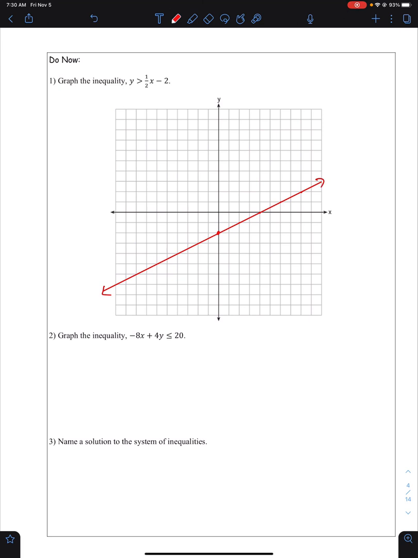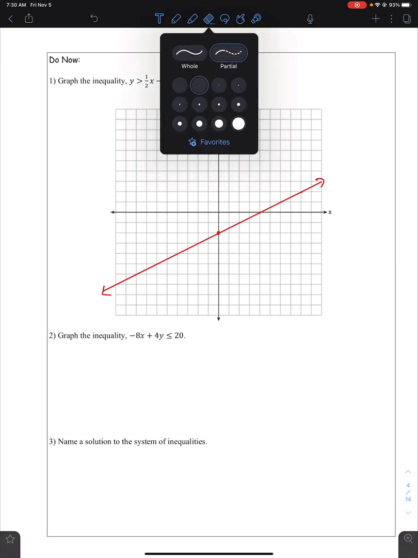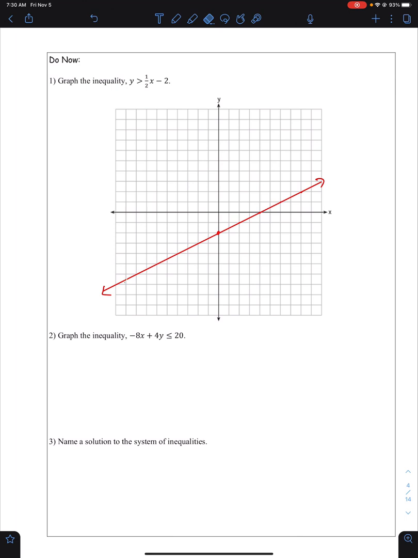Now it's greater than, it's not greater than or equal to, so that's when we know it can't equal what's on a line. So how we denote that is we do a dashed or dotted line. So make sure you dot your line or dash your line. I'm sure some of you guys forgot to. It's the number one mistake I see. So please remember, if it's greater than or if the sign is also less than, you have to dot the line because it's not equal to. So we dot our line. And now it's greater than, so we have to shade up.